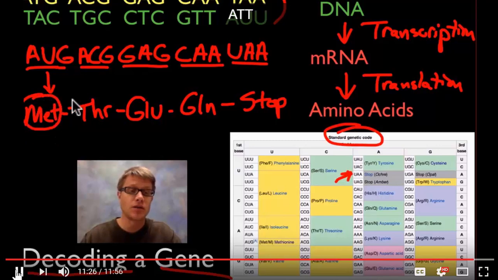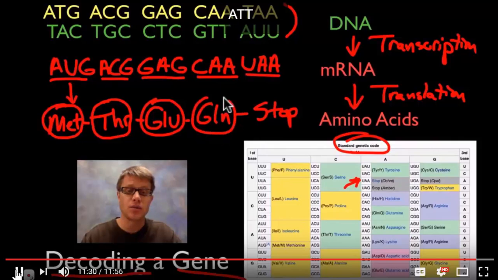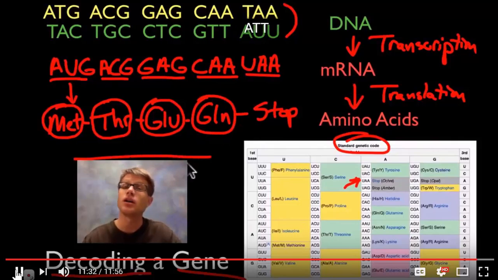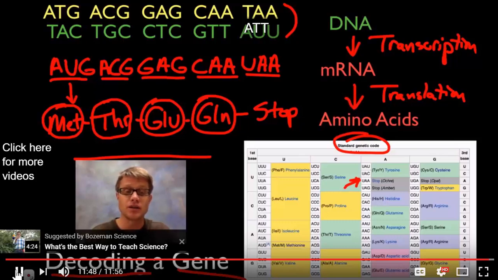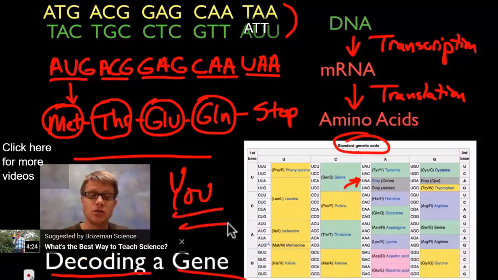And so this is going to be our first amino acid, our second amino acid, our third amino acid, our fourth amino acid. This whole thing then is called a polypeptide. And again, it would fold into a specific protein to do a specific job. Now, most of them are going to be much longer than this, but what I've shown you is how DNA becomes messenger RNA, amino acids will eventually form proteins, and now that whole thing is eventually going to make you, because you're made up of proteins. And so that's transcription, that's translation, and I hope that's helpful.